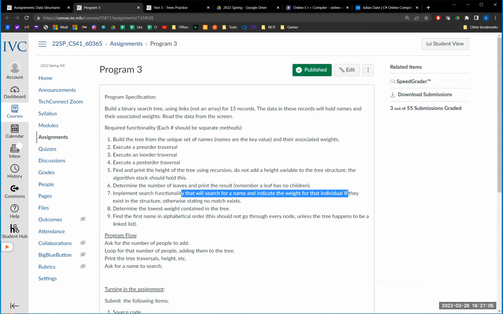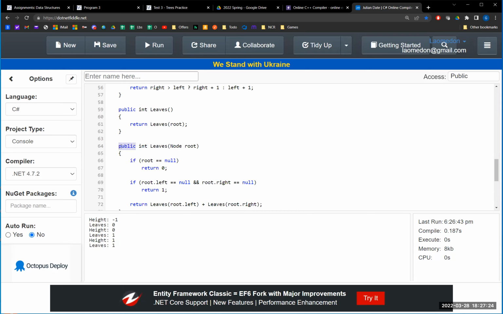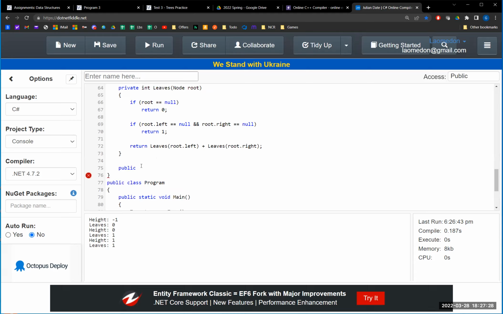7, search for name. Search for name is the same as inserting, except for looking for the data instead of building onto the tree. And 8 is just going to be a traversal, right? Just do a pure traversal, basically. Now, private, no need for the outside world knowing about inner workings. Public, lightest.